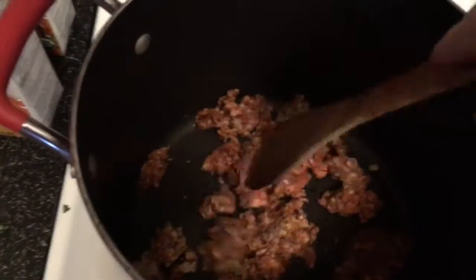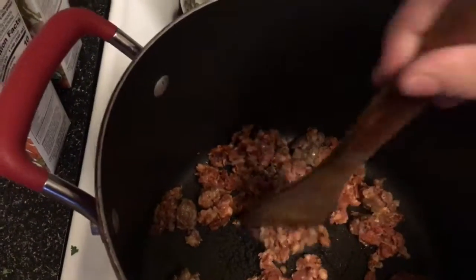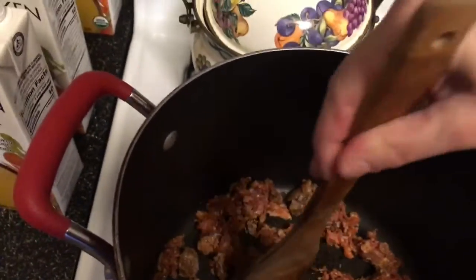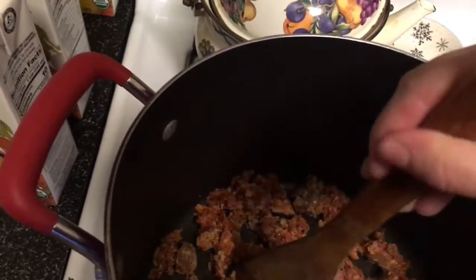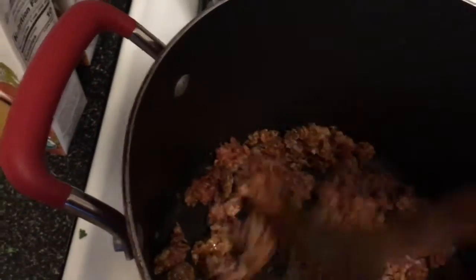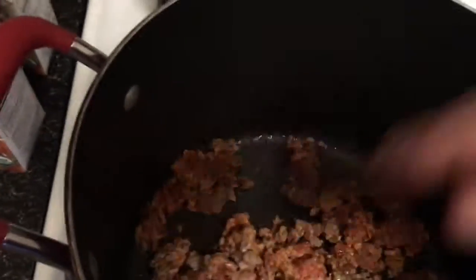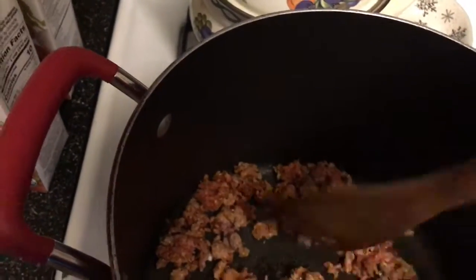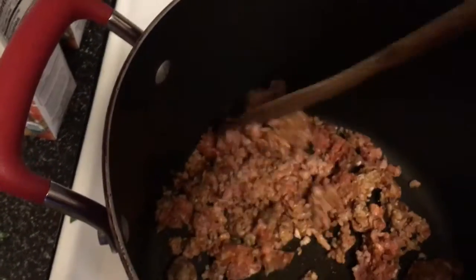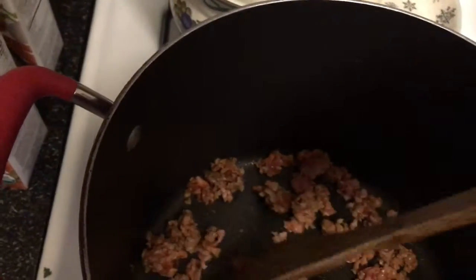So right now all I'm doing is just getting the meat brown. Once all this sausage is brown, I'm not going to drain it or anything. I'm just going to leave the grease in the pot because usually there's not a lot. If there was an excessive amount of grease from the sausage, I would take it out, but I use Italian turkey sausage a lot, so it's usually really low fat. This stuff is doing pretty good, but I like to leave a little bit of the sausage grease in there because number one, I'm not afraid of fat, and it gives it extra flavor. It's just extra flavor for the soup.